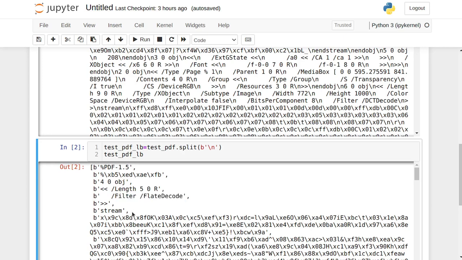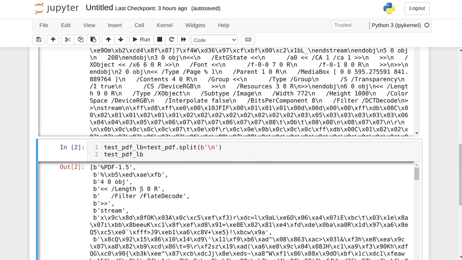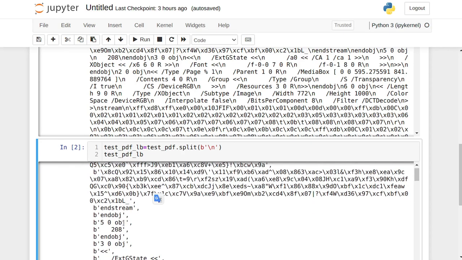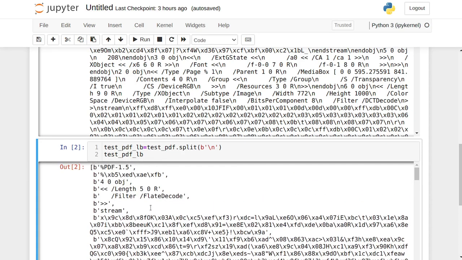So in this video I'm not talking about compression and streams. We'll be just creating a very simple PDF file which opens correctly, and that's all. If I scroll down, as you can see, the reference is 5 0 R. If you scroll down, we will find that object with ID 5. The value is 208, which means the length of object 4 is 208. I'm just clarifying how it works.